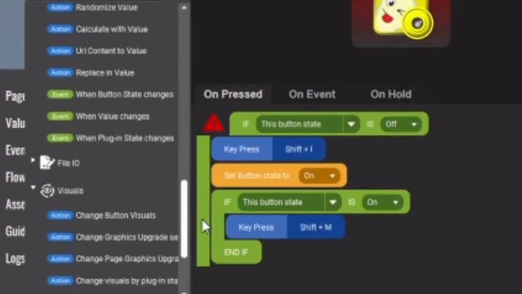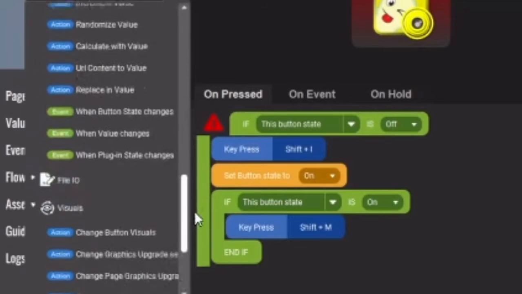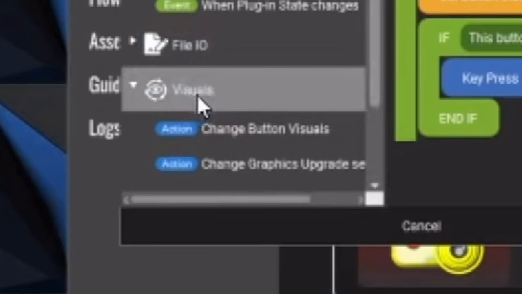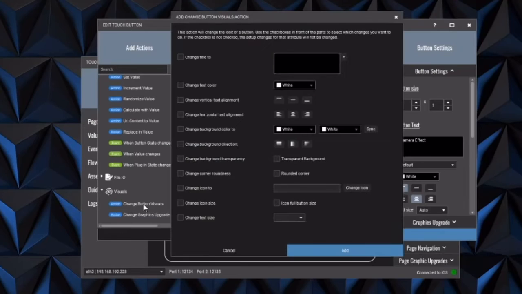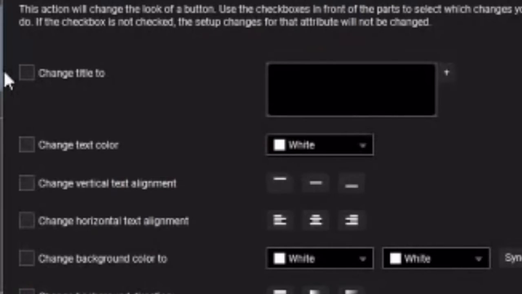That's the value, right here, visor. So you want to change button visor. Click on it. Now here you can change the title. If you want to change it, you can just click here and say filter on, or effect on, Snapcam on.